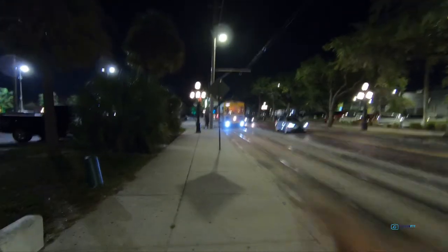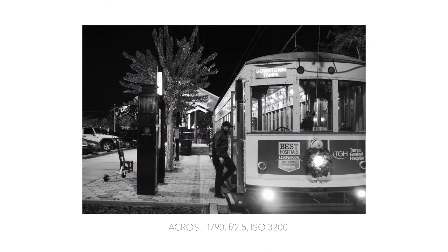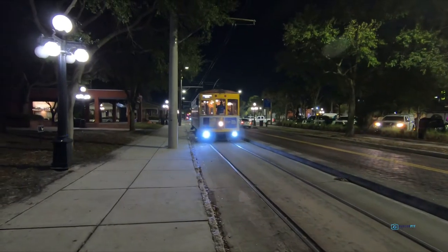We got the Tampa or Ybor City trolley, whatever you call it. I'm gonna see if I can get some sort of shot right here. Right there. That's one of the problems when you're not used to using your camera. I just tried to slow the shutter there. I turned the dial and thought I had it down to 15, but it was actually on 60. So I don't think I got the blur that I wanted in that shot.